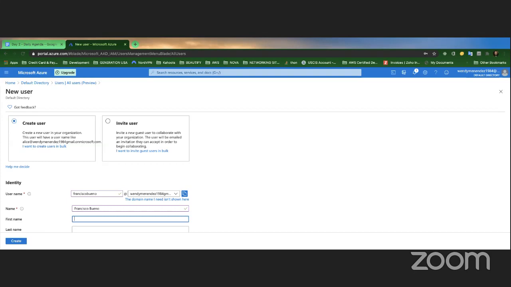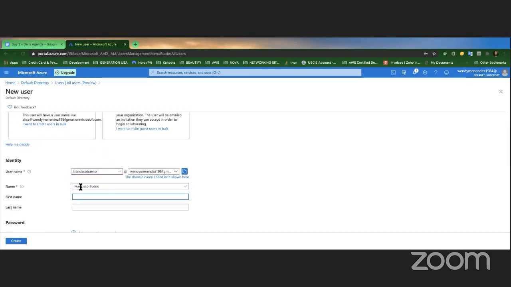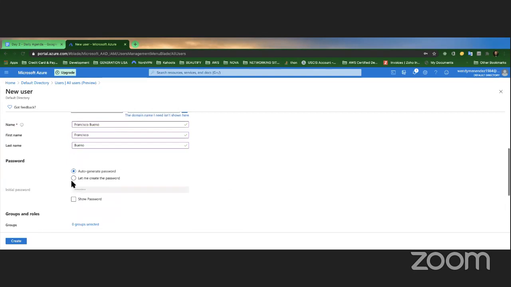I still don't understand why Azure has this name here and then name or last name. I don't see the point of that, but that's the way that they created it, and we have to do it that way. So we can auto-generate a password, or you can create your own password. I'm gonna create my own password, right?